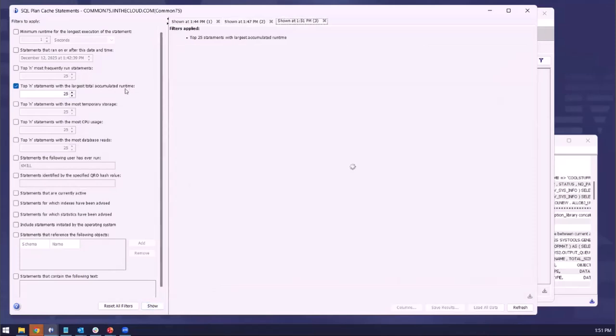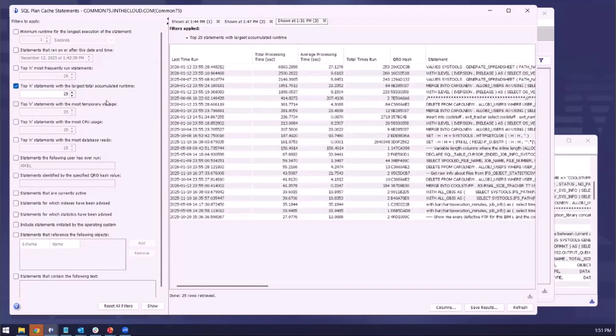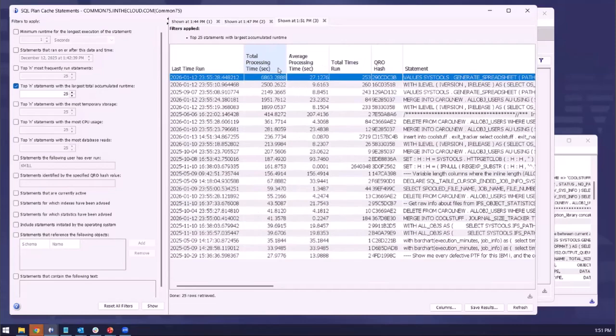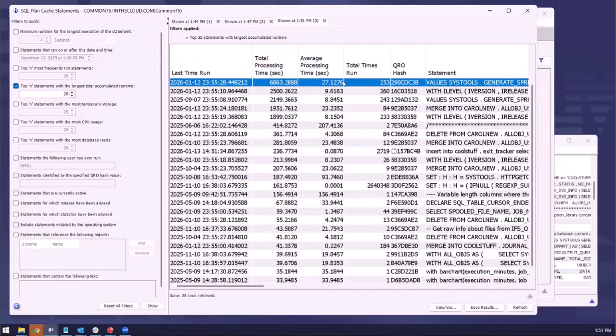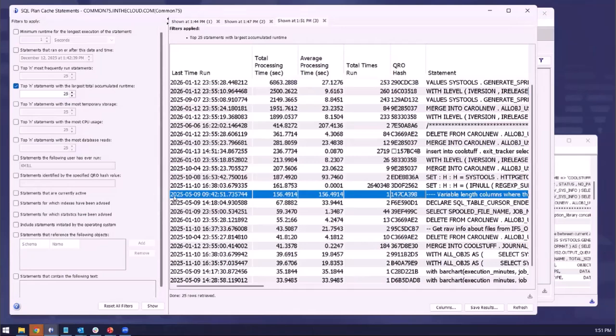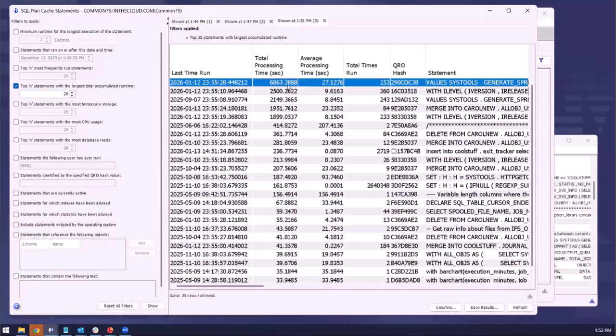Generate that list of 25 queries or 10 queries, whatever you have time to do, and then start going through here and use Visual Explain to determine, okay, I see that it's executed a fair amount, 253 times. It's not just a query that's run once, right? Here we can see back in May, there's a query that's run once that's longer running. Well, I'm going to spend my time on queries that are more recently run.